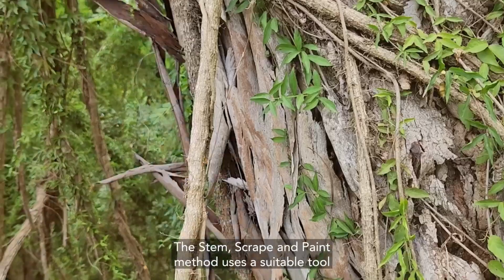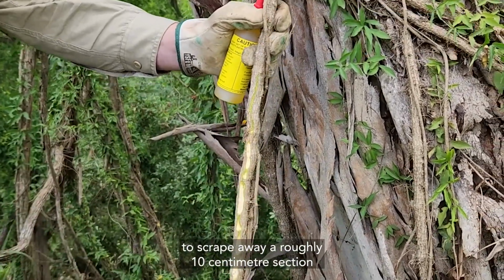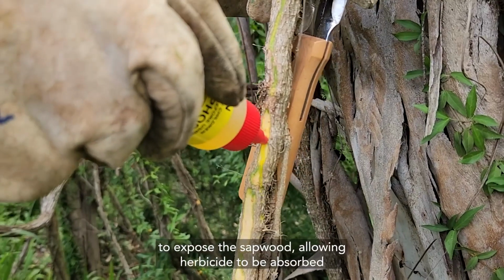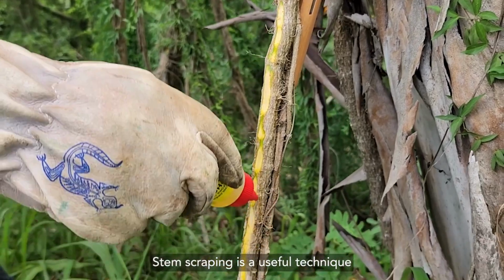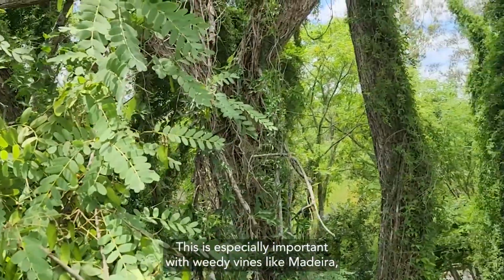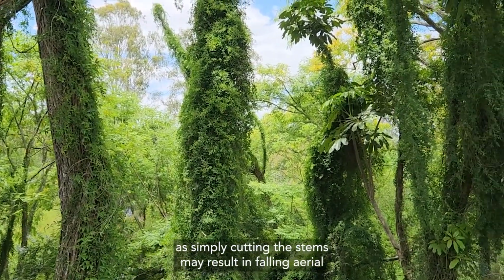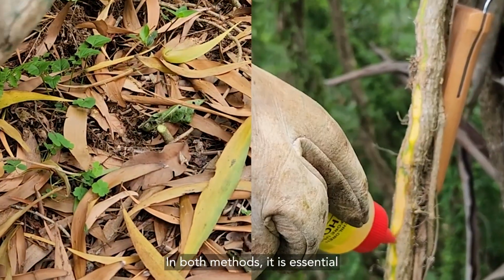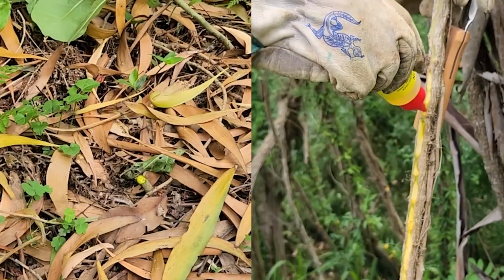absorbed by the plant. The stem scrape and paint method uses a suitable tool to scrape away a roughly 10 cm section of bark on the trunk of a shrub or stem of a vine to expose the sapwood, allowing herbicide to be absorbed by the plant. Stem scraping is a useful technique for ensuring herbicide is transported through the whole plant. This is especially important with weedy vines like Madeira, as simply cutting the stems may result in falling aerial tubers that can easily resprout. In both methods, it is essential that the herbicide solution is applied immediately, as a delay will give poorer results.